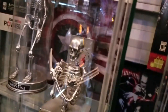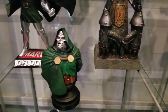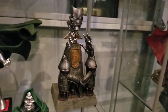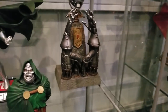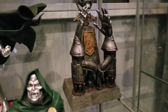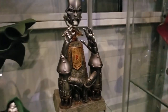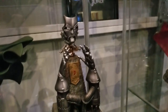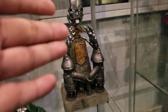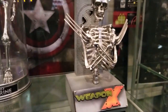Oh, let me open up. Oh, tap my phone. No. Dr. Doom, Von Doom. For you big ballers, super high-end collectors who have the Doom on Throne, you got to have this piece. It's a Sideshow exclusive. I think there was 500, right? Heavy piece, but it matches identical. I've seen it when people have the chalice, and then they have this. Like, that whole set, the Doom on Throne, then its chalice exclusive, and then you have this. I mean, that's sweet. I've only seen that a few times, so not a lot of collectors have all of them together.